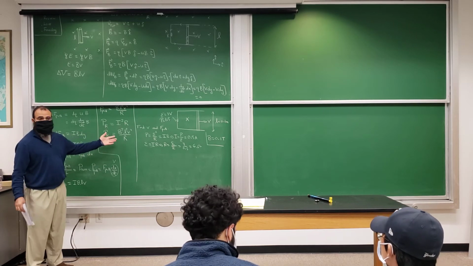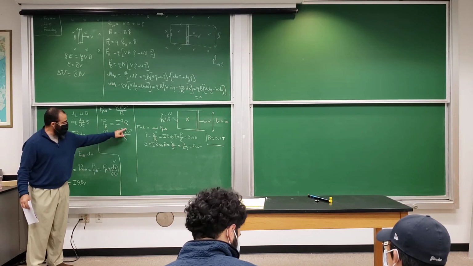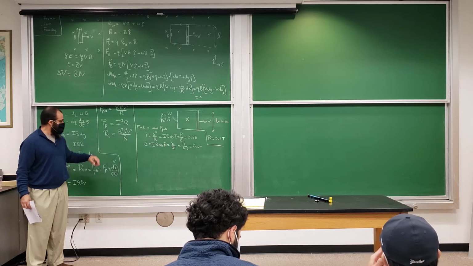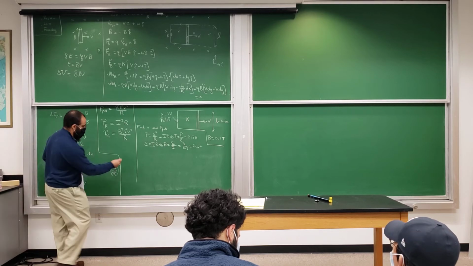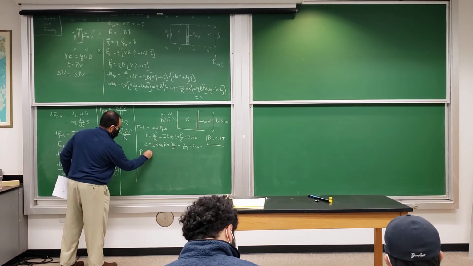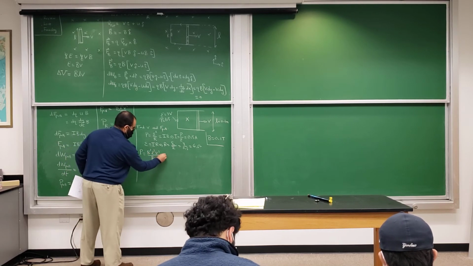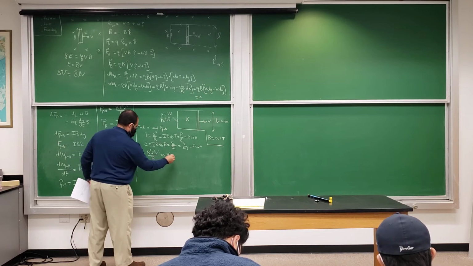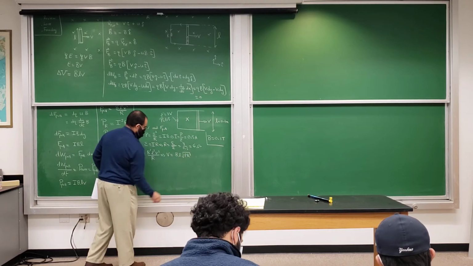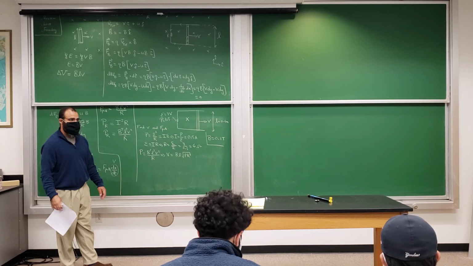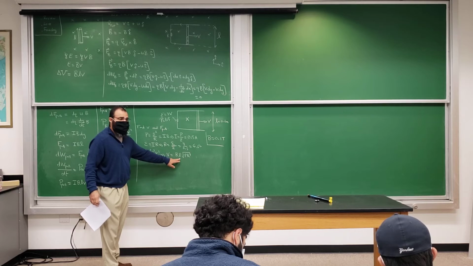Well, anything related to the velocity. Here it is. That's the power consumed by the resistor. It's B squared, L squared, V squared over R. So we can use this one to find the speed. We'll say the power in the resistor would be B squared, L squared, V squared over R. So V would be B times L times the square root of the power times R. We multiply, take the square root. B is 0.1, L is 0.1.